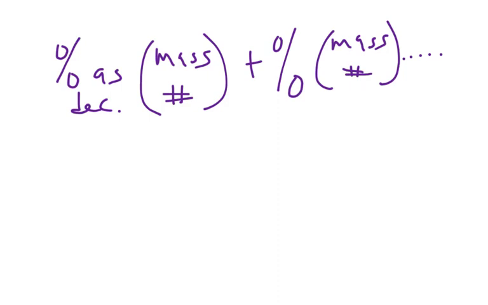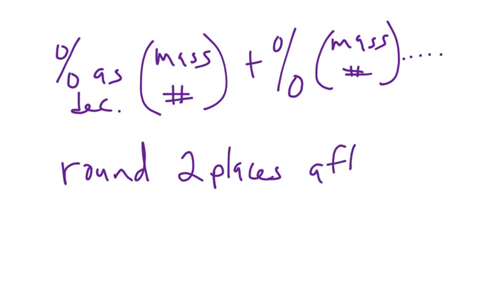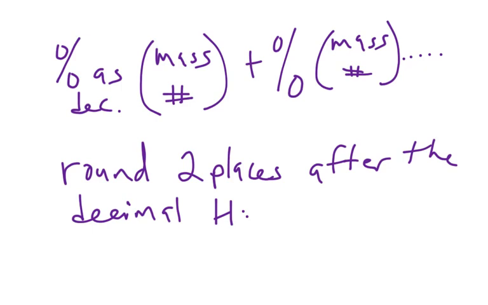All periodic tables are slightly different, whether we use the one off the internet, one in your book, or one I give you. So in order for us all to be on the exact same page, I want you to round all of your atomic masses to 2 places after the decimal. For example, in your book it says hydrogen has an average atomic mass of 1.0079, and you're going to round this to 1.01.